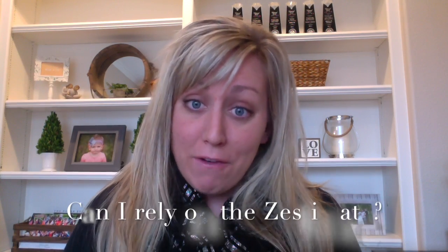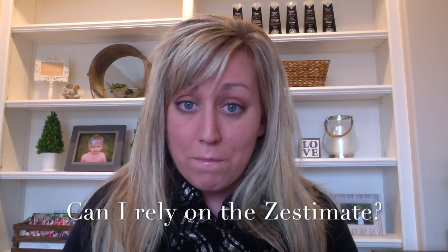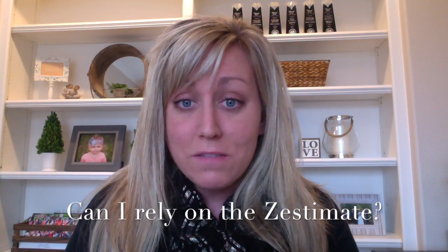On the whole, there's a huge market discrepancy between what the actual market value is and what the Zestimate is showing. Now, that could be higher and it could be lower. I've seen both scenarios. So buyers really can't rely on the information they're seeing on Zillow if they're typing in an address for a home they want to purchase. And really, sellers can't rely on the information either because it doesn't paint the whole picture on either side. The misinformation that's generated by this automated system is oftentimes very misleading and inaccurate. It could be higher, it could be lower, like I said.